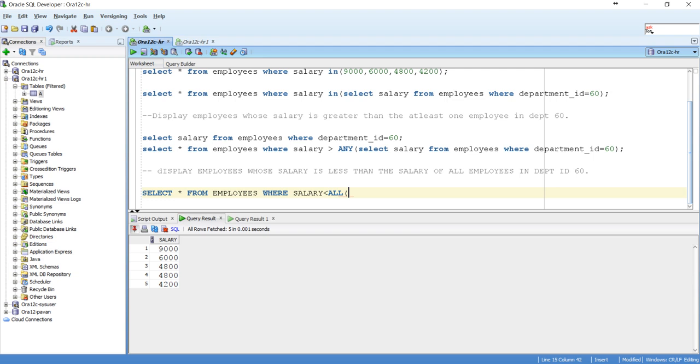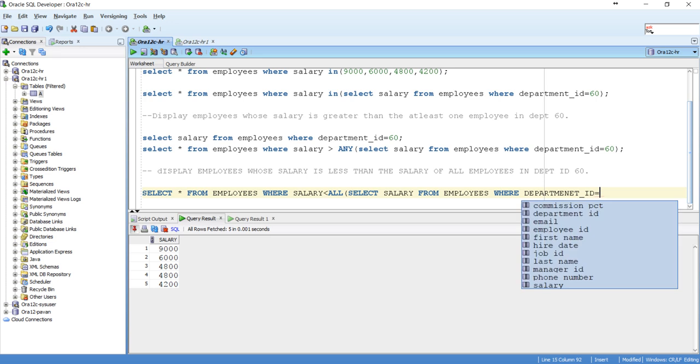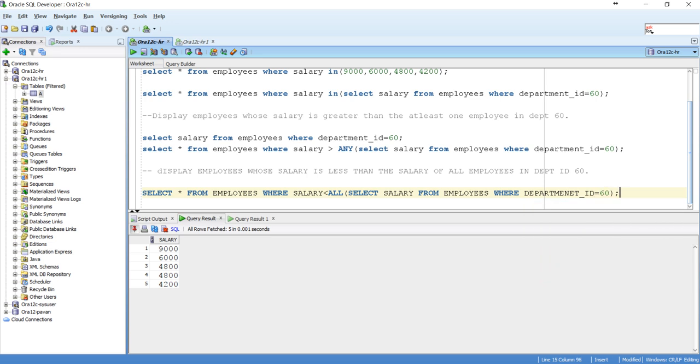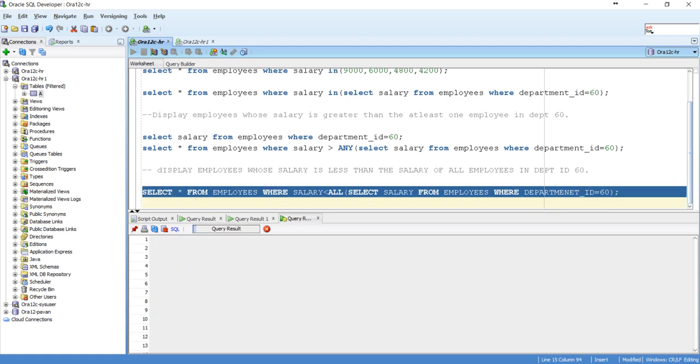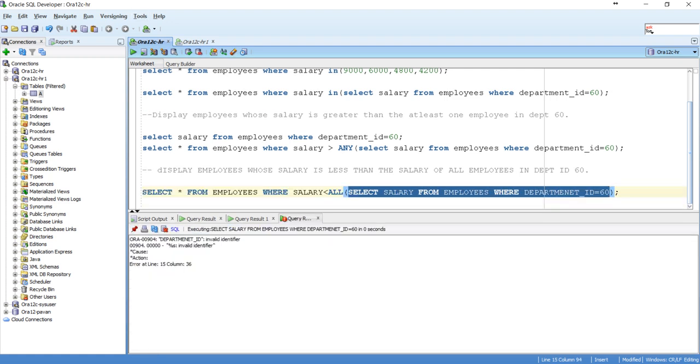This is the query. Something wrong here, department ID. Okay, execute this inner query. I can execute only the inner query. Even if you write the full query, based upon the selection it will execute only that particular query. If I execute this one, it will give you this result.